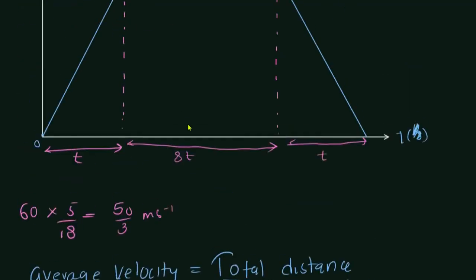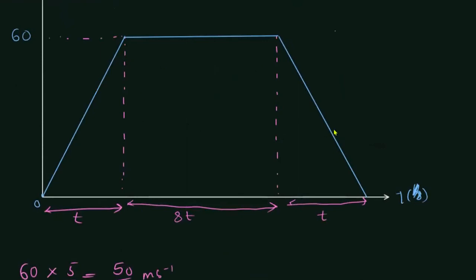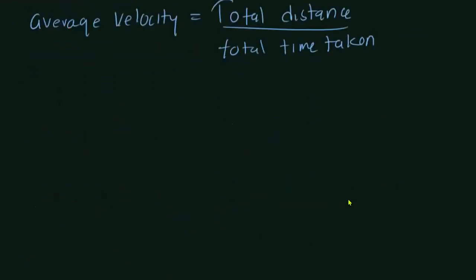What is the total distance traveled? How can you find the total distance? By getting the complete area of this curve, right? The total area of this curve is going to give the total distance covered. So we can simply find that this is a trapezium. Half into perpendicular height, which is 60, and the lengths of the parallel sides are 80 and 10t, right?